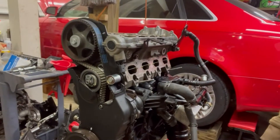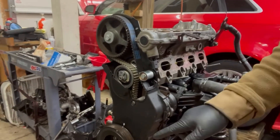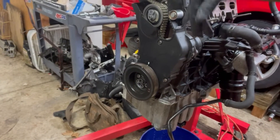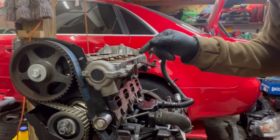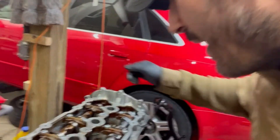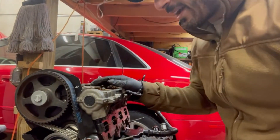As we continue the progress on this engine, we're going to go ahead and try to take this cylinder head off today. We're going to leave the rest of the cooling system hoses on for now. Basically what we're going to do is take the crank pulley off, the front cover, loosen the tensioner for the timing belt, take the timing belt off, take the cam sprocket off. We're going to try to cheat — I think I can snake in a T55 socket and get these head bolts out. If it leads to disaster, we'll figure that out.